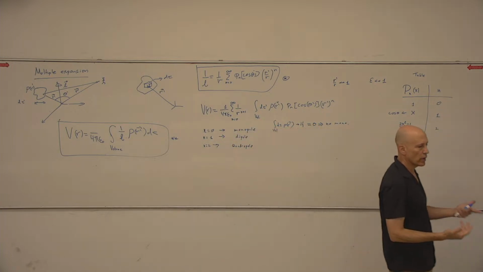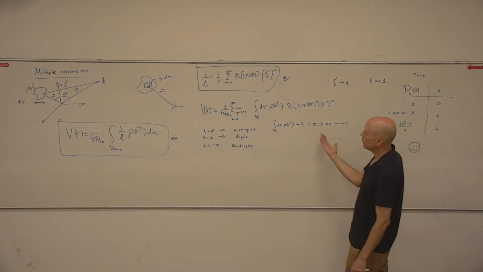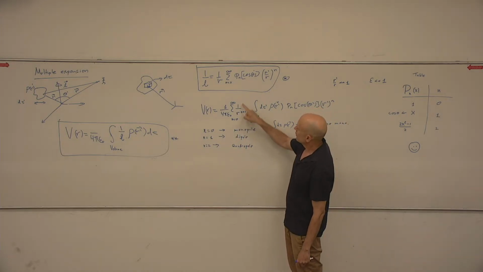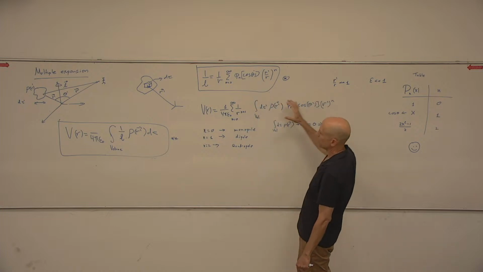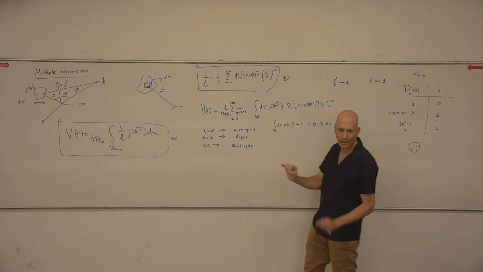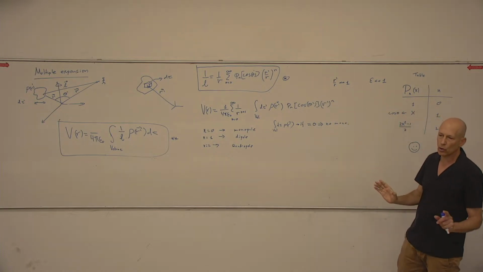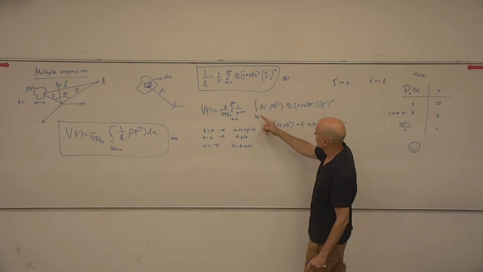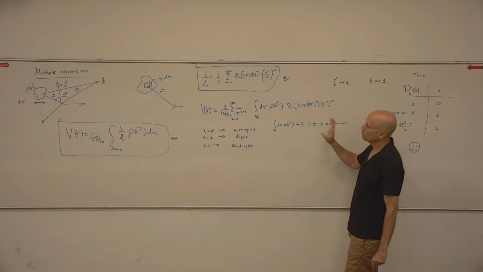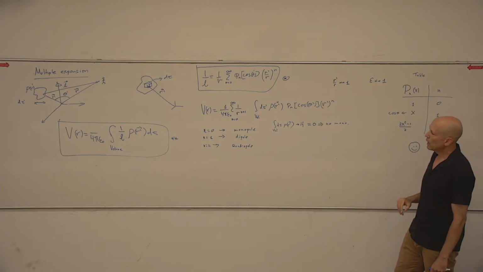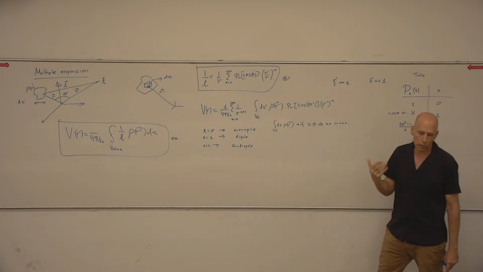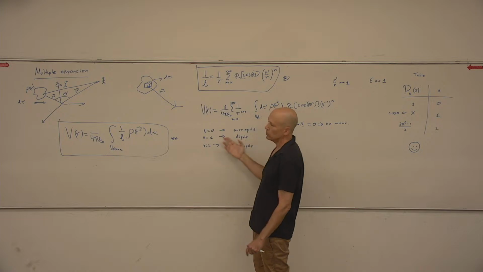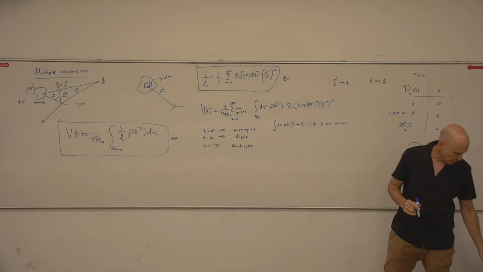This is the situation that we are most interested in, because the monopole is also a trivial example. If I have n equals 0, then it's 1 over r times some total charge, and that is simply Coulomb's law. So everyone can see that n equals 0 is exactly Coulomb's law, but only far away. And the charge is this integral. So mostly we'll assume that this is 0. Then the leading term usually, of course also the dipole can vanish, but in many cases it does not, will be the dipole. And this is what we are going to focus on.